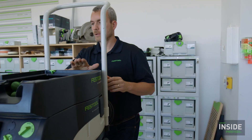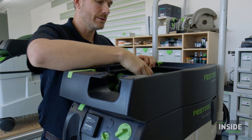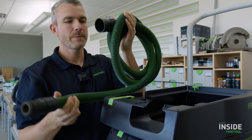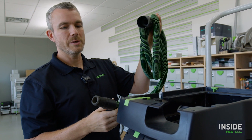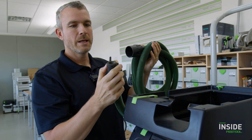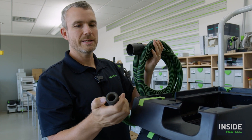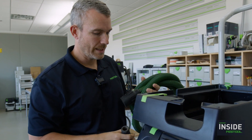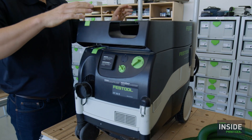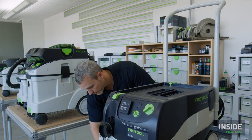The hose garage was an accessory I added — it's now integrated into the CTs. This is our standard 27mm hose with a universal fitting that goes into the vacuum, and the tool-end fitting is rubberized with ribbing inside and outside, keeping the hose well connected to the machine and to the sander, saw, or whatever I'm working with. I'm going to remove the hose garage so we can see what this CT 22 originally looked like when delivered.